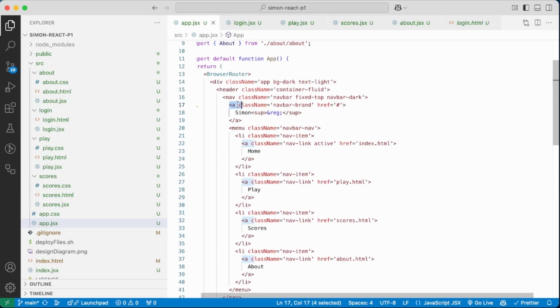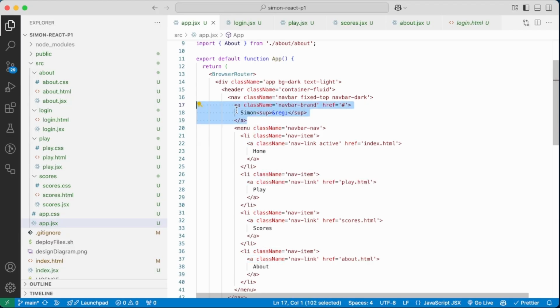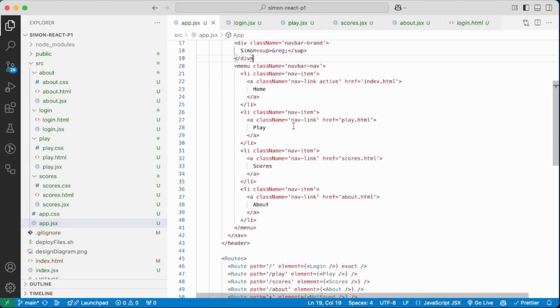So right now they're still anchor links, so that means the browser is going to grab those and actually navigate away. I don't want that to happen, so I need to convert these to actually be nav links. I don't really like this link right here. That's just when you click on the title of the application. So I'm going to change that to be just a simple textual thing, so it's not actually hot anymore. Go in there and paste that in, and now it's just a div with the navbar brand on there, and I'm off and running.